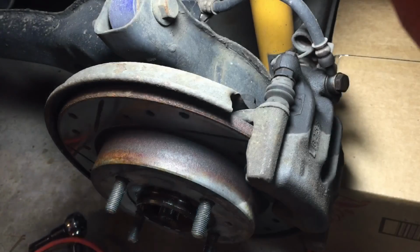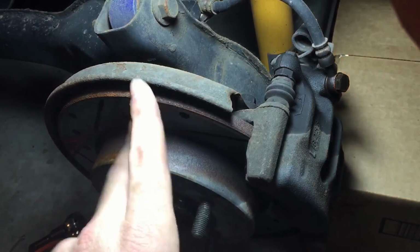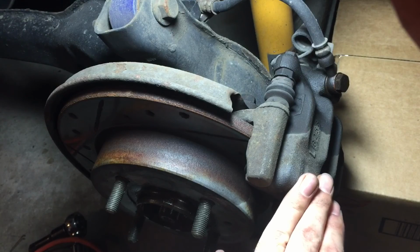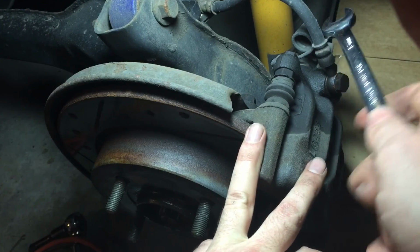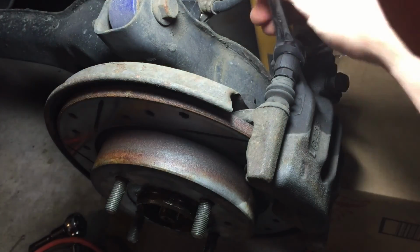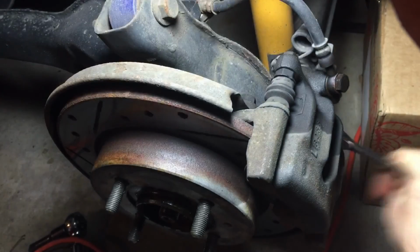Alright, now that we got that taken care of, let's take off these calipers and brackets. I'm not keeping any of these. I remanufactured one, so I'm going to still take off the caliper separate from the bracket because I'm going to leave this on till the very end. I have stainless steel brake lines I'm going to put on at the very end on both sides. So this is, I think, a 13 on the pins.